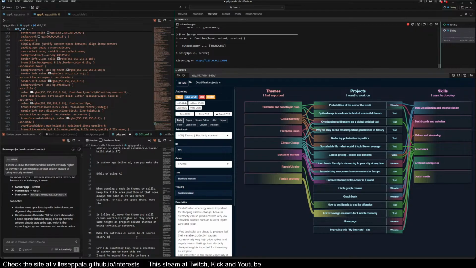So for project, this is where it gets tricky, but it might also get pretty cool looking.